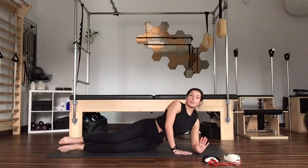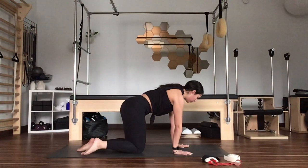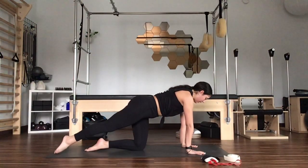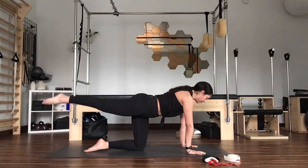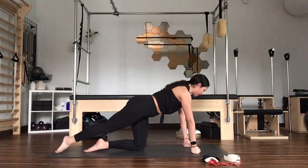Stack the legs. We're going to come onto all fours, hands and knees. Again, drawing the belly in and up away from the floor. Hands right underneath those shoulders. Lengthen that right leg out. Starting to lift and lower that right leg, keeping length behind the knee. Again, if you have sensitive wrists, you can come up onto the fists here.